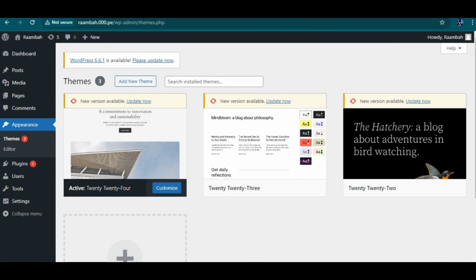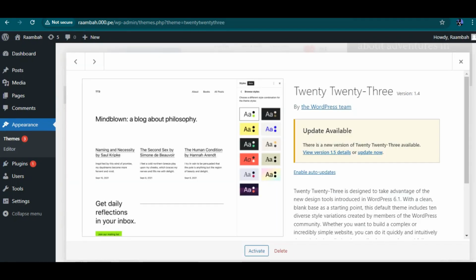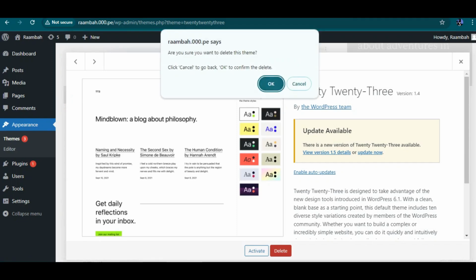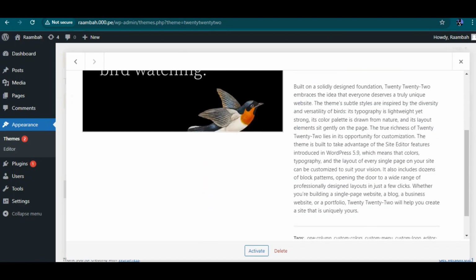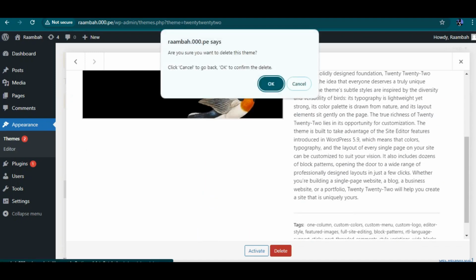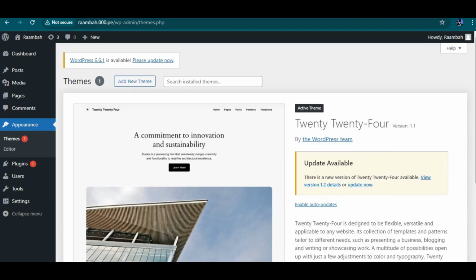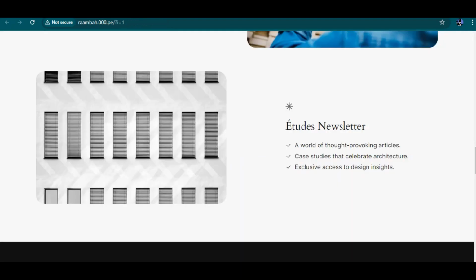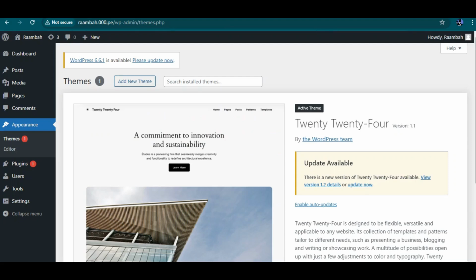So this is it, the 2024 theme. And what I'm going to do is I'm going to delete these other ones, and once I delete these other ones, I'm going to show you guys how to do it. So this is the one we have currently on our website. This is it. So now we have to add a new theme.